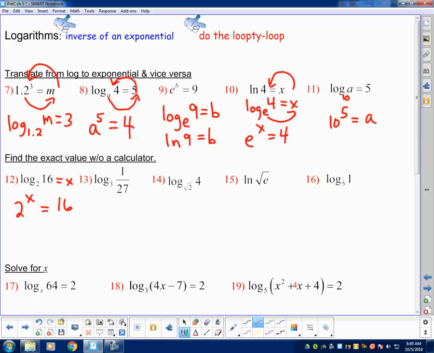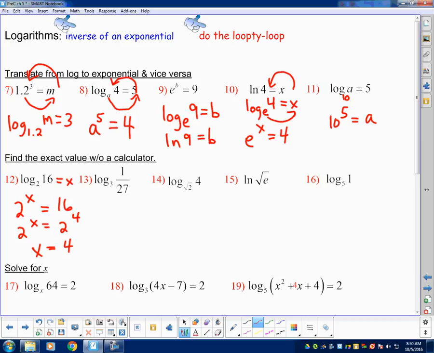So from the last section, how did we solve something like this? We haven't learned about taking the log of each side yet. We're about to. But what did we do to solve for x? Yep, it's 2 to the 4th, and then x equals 4. And so we're asking 2 to what power equals 16? You may even be able to solve that just by thinking about it. But that's the method of same bases.